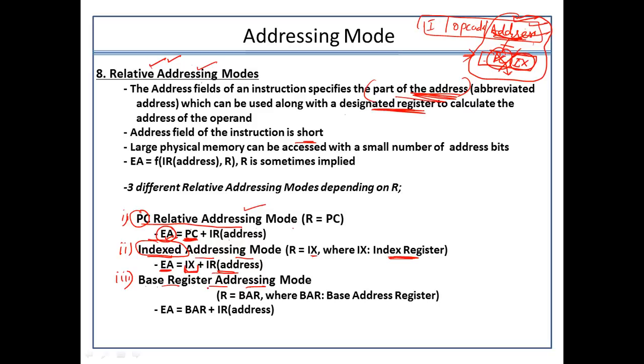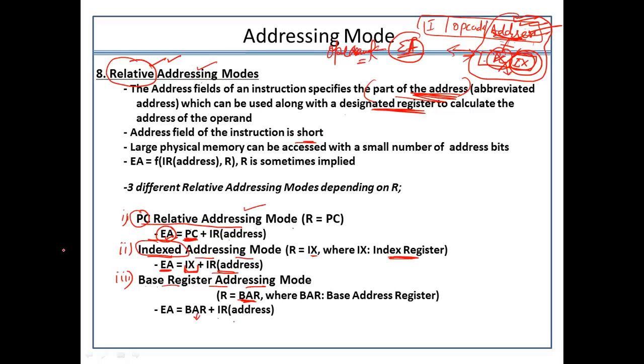So base register is, we are actually considering one of the registers as a base register. The address which is available in the base register, I will be providing along with the address mentioned in the instruction. So the idea is, in case of relative addressing mode, the address of the instruction works in relation to some other register, in order to provide me the effective address. So this is the point. Effective address is nothing but the address where you are going to fetch the operand value.